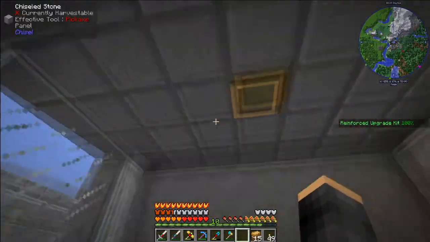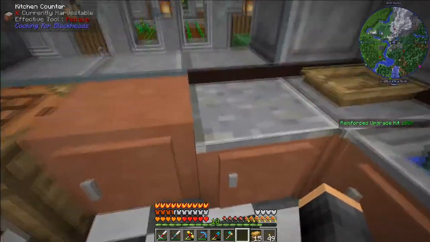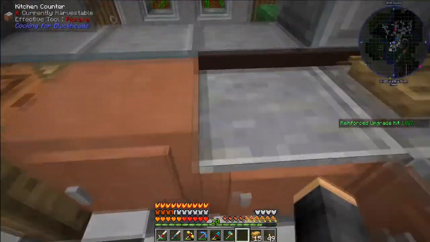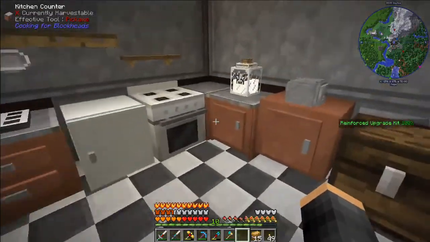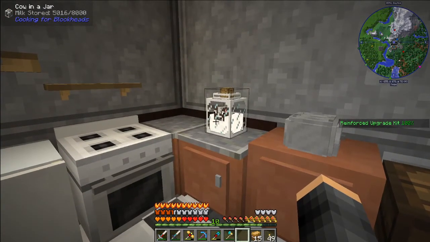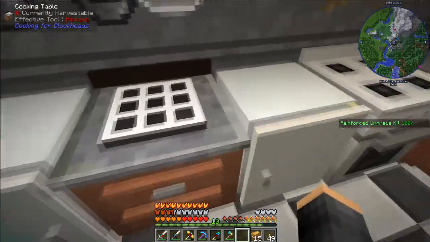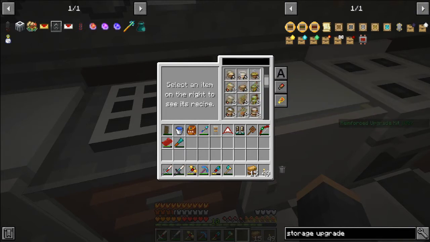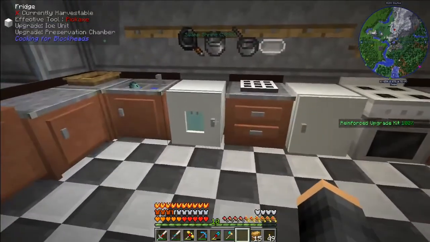7 wide by 5, lit up by glowstone. I wish these kitchen cabinets snapped to the rest of the counters, because I think these are actually supposed to be above, but I'm pretty sure they still connect to the multi-block. Cow in the jar. If it doesn't connect to the... No, it does connect to the multi-block, because one of the recipes in here is actually toast. See? And you need the toaster to make toast.